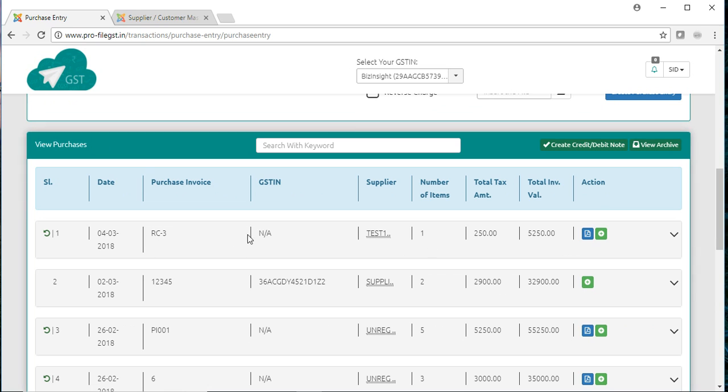So this is the transaction which we have created, and in case you want to print, download or email the invoice, you can click on this button and do it. To mark whether a transaction is a regular transaction or reverse charge, we have given this option. If you have this symbol, that means it is a reverse charge transaction. If there is no symbol, then it is a regular normal transaction. If you hover your mouse on this, you can see it as reverse charge. And as I said, if you want to print, download or email, you can click on this button.